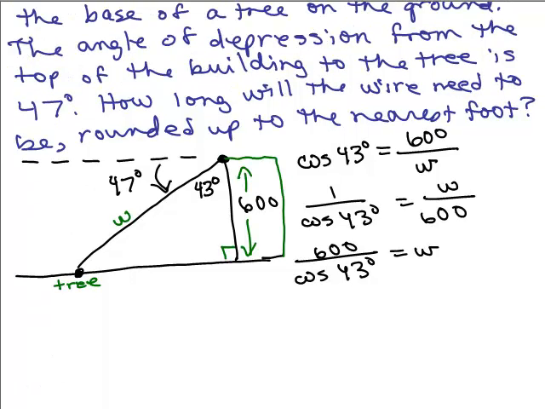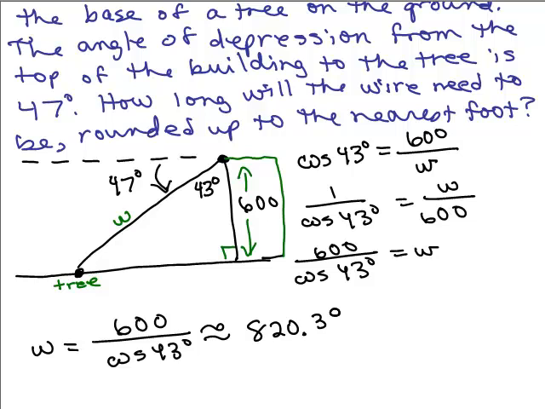So now we want to use a calculator to make sure it's in degree mode since I've got it in degrees. So we've got 600 over the cosine of 43 degrees. And so get out your calculator and do it yourself. See what you get. I've got 820.396, you know, on and on and on.